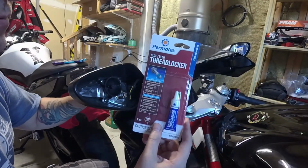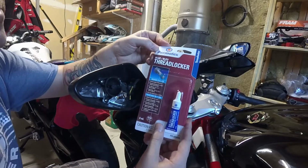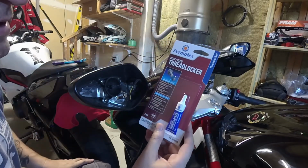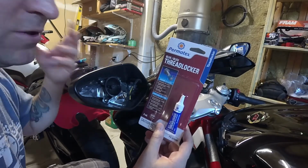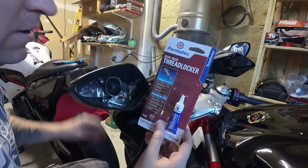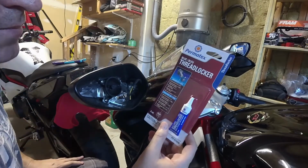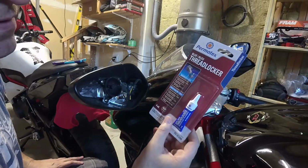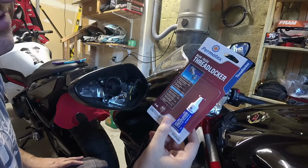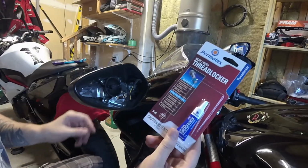Alright, so I just made a quick run on the MV Agusta over to Canadian Tire. I picked myself up some Permatex blue thread locker. I didn't want to grab the red stuff because the red stuff, I think once you put it in there, it's never coming out. And you never know, maybe I have to remove the mirror in the future. But anyways, it's blue. It says it's like a medium strength thread locker, and it says use where disassembly may be common. So we're going to try that out.